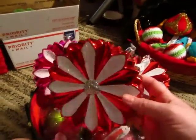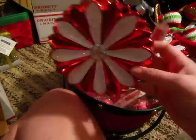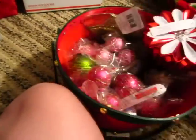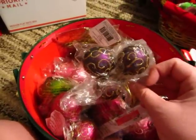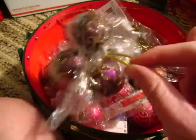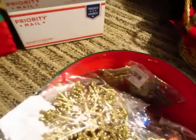These big ornaments — sometimes it depends what mood I'm in at Christmas time. I'll decorate our patio and I have like a whole mess of these plastic ornaments for outside. I have a lot of the candy-looking ones and I'll hang them on the patio and stuff. So I'm going to add those to that group of ornaments I have. And then these are just these little Christmas balls — they're wire. They don't hang; you put them on wreaths, I think. But I have a ton of those.